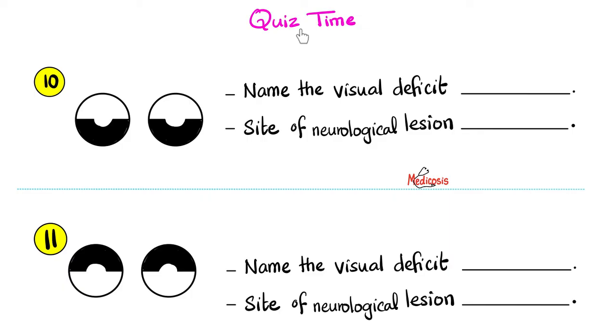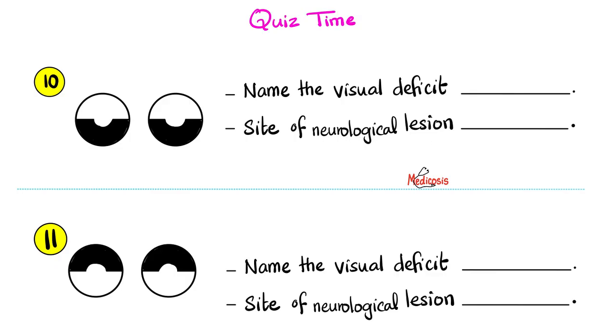The questions of last time. This deficit is called what and caused by what? How about this one? Name the deficit and try to localize the neurological defect. What do you call this? Of course, we call it from the perspective of the patient. Okay, what do you see here? I see lower loss, so let's call it lower. Is it everything lost? No, only half is lost, so hemianopia. This is lower altitudinal hemianopia, aka lower altitudinopia.